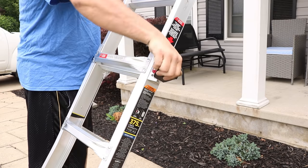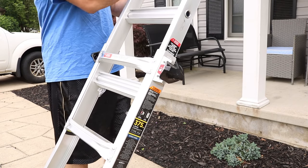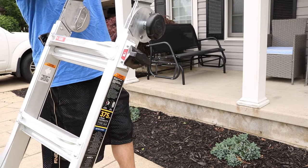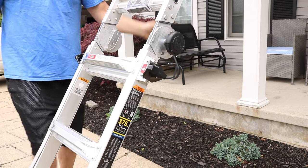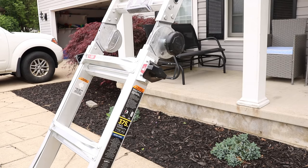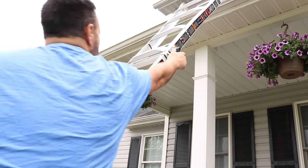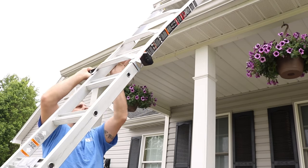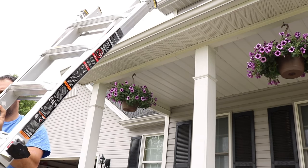And if I wanted to lower this, again, just flip, bring it down. I don't have to worry about smashing my fingers or pinching my fingers in with the Warner ladder that I had. I really had issues with that, and that was one of the worst tools I've ever had in my garage, actually. That was a video that I did, and this one here completely changes the game.